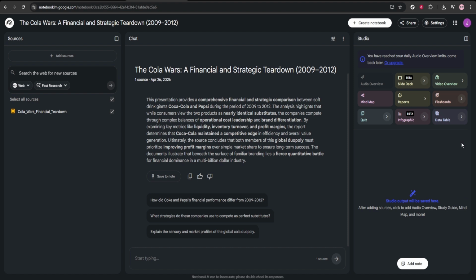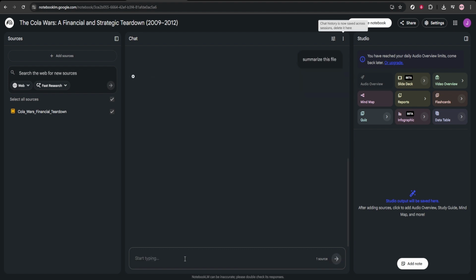Here's how the workflow comes together. First, add your sources to the left so the system has a solid foundation. Next, move to the center and ask your questions, such as summarize this file or explain the main idea. Finally, refine what you get. Follow up in the chat by asking for adjustments like make it simpler, until the answer matches your purpose. As you refine, save the best parts into the studio so you can organize and export them later.